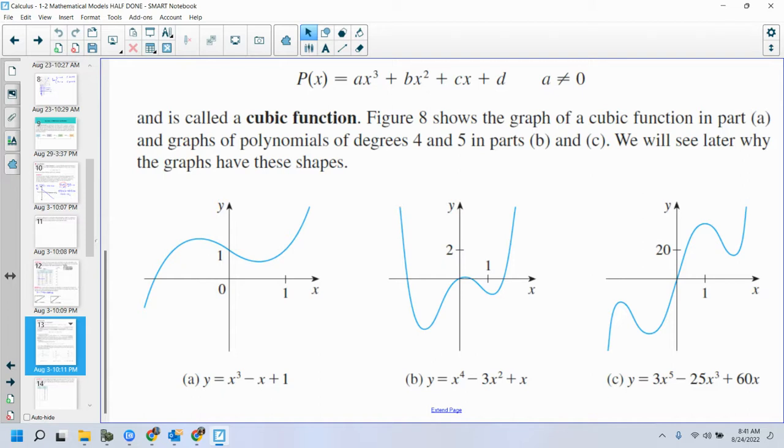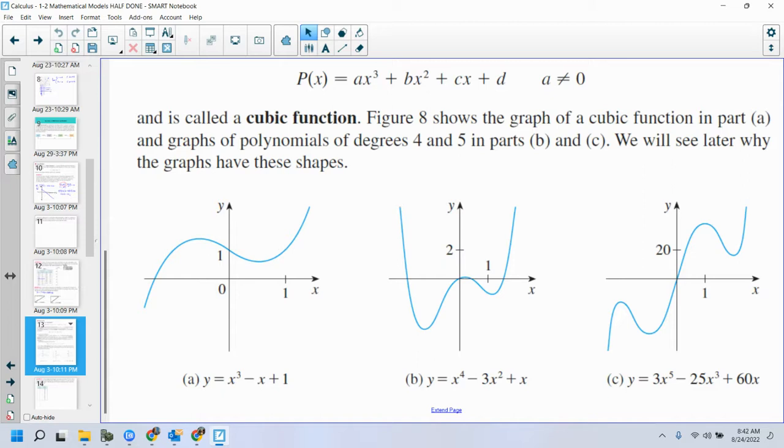Things to remember there: if you have a degree of 3, you're going to see 2 changes in direction. Right? It's going up, down. We're going to call these maximum and minimum points. Right? 2 maximum or minimum points. It's going to go up, down, up. If it starts up, it's going to turn down once, and then go up a second time. Right? 2 changes in direction. If you look at the quartic equation here, you see 1, 2, 3 changes in direction. If you look at the quintic model, 1, 2, 3, 4 changes in direction. So it's always n minus 1 changes in direction.